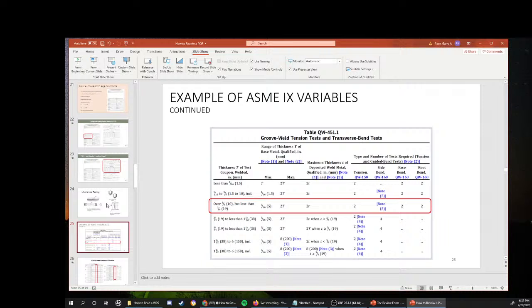And one of them is, did they do enough bend testing? Okay, they did the thickness, and how many bend tests did they do? They could do 2 tensiles and 2 face bends and 2 root bends. Did they get the right amount of testing done? That's one of the essential variables you're going to want to really look at and make sure that all that information is included on your PQR.